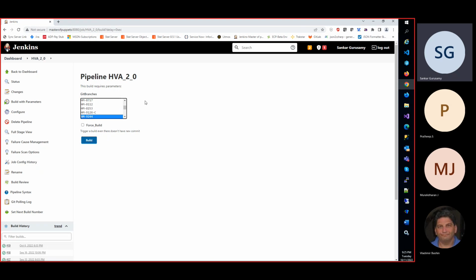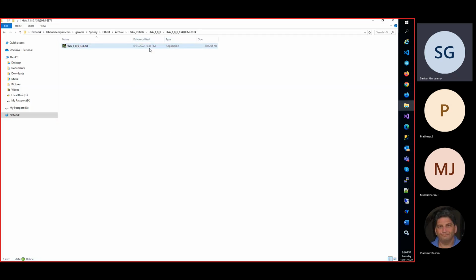This is basically an automated build. It queries all the branch details from Git, and from here you trigger the build. Force build is important. Sometimes it doesn't get the latest, so you always select force build, and then it sends the request via pipeline to the Visual Studio build machine, and from there it gets built. Once the build succeeds, it will copy the source and executable to this lab build machine.